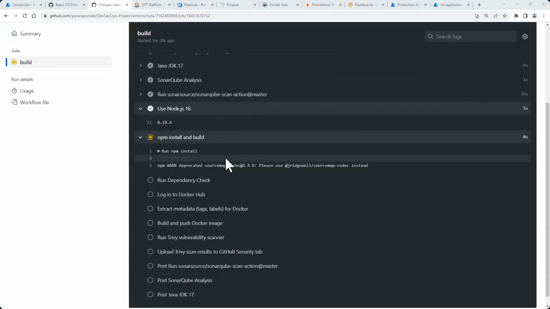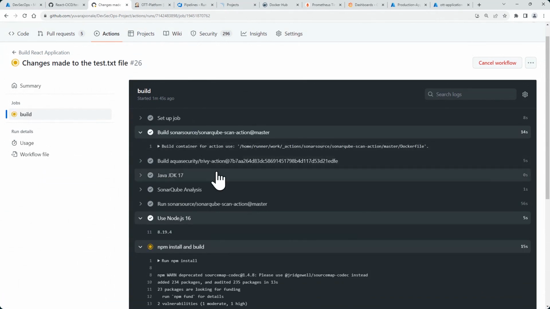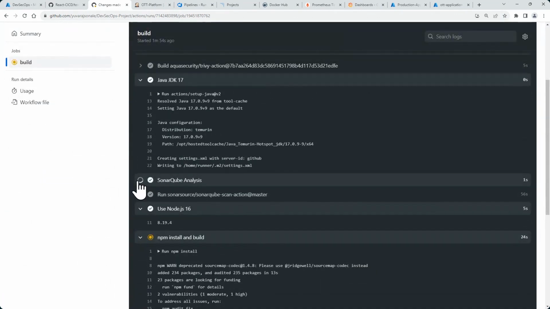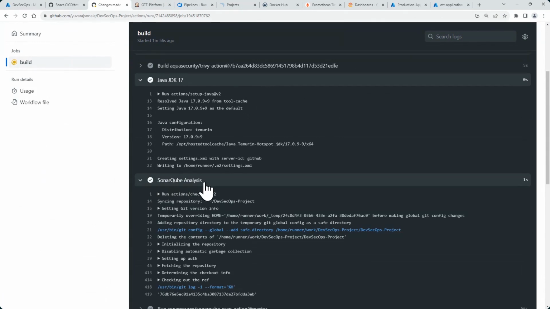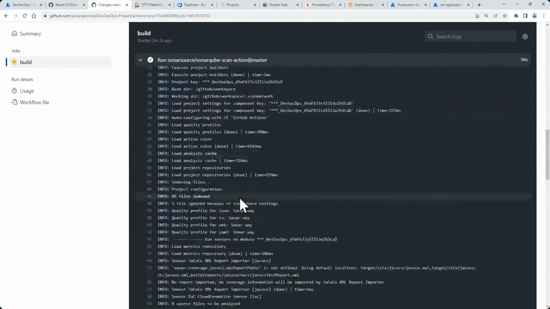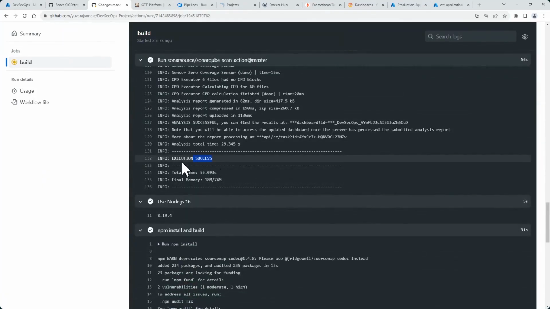So it has completed sonar cube analysis. First, it checked out from the GitHub repository. Then I'm using JDK 17 to build the code. After that, it has a stage to do the sonar cube analysis. The sonar cube analysis is completed, and we can see the output here. So it has executed successfully.